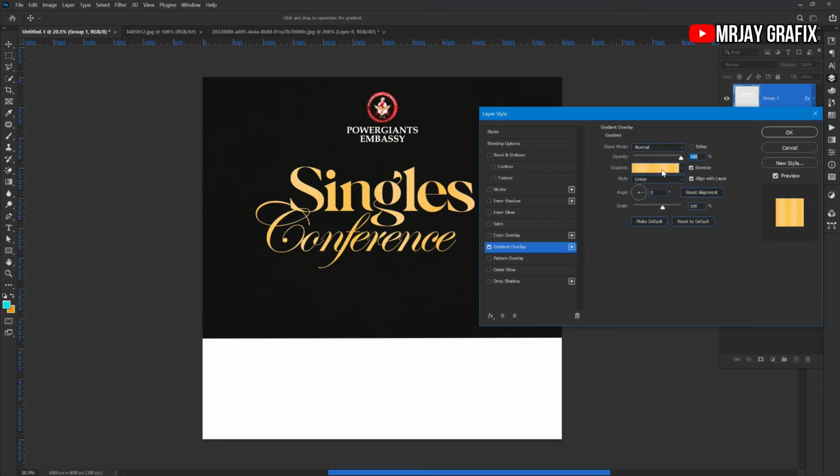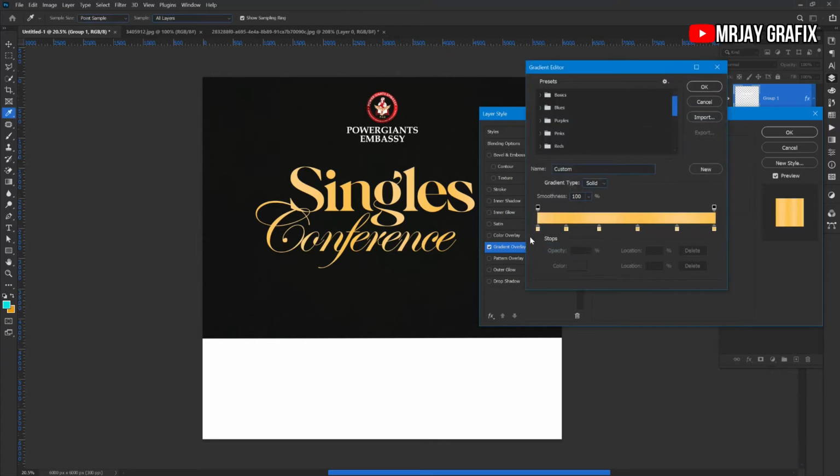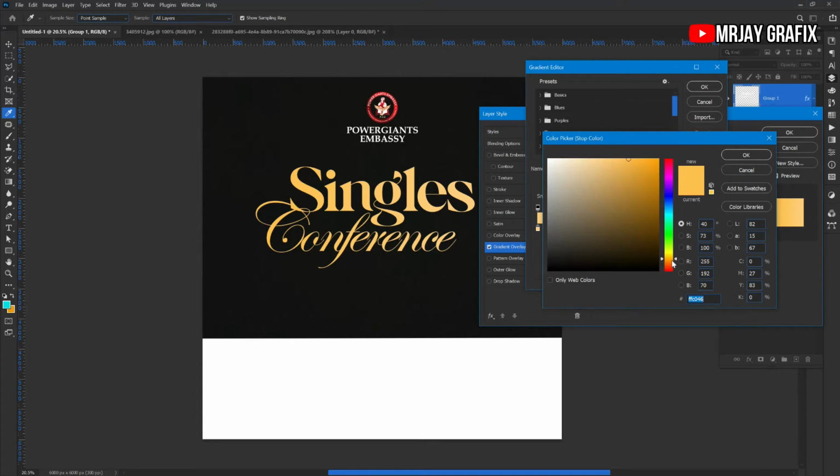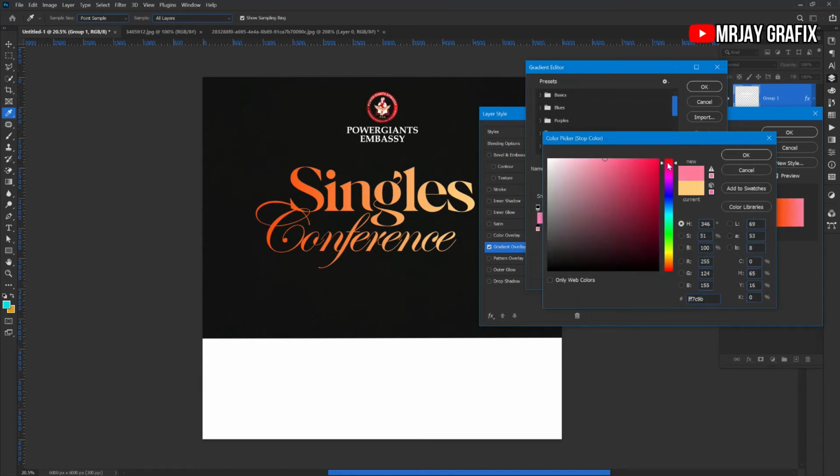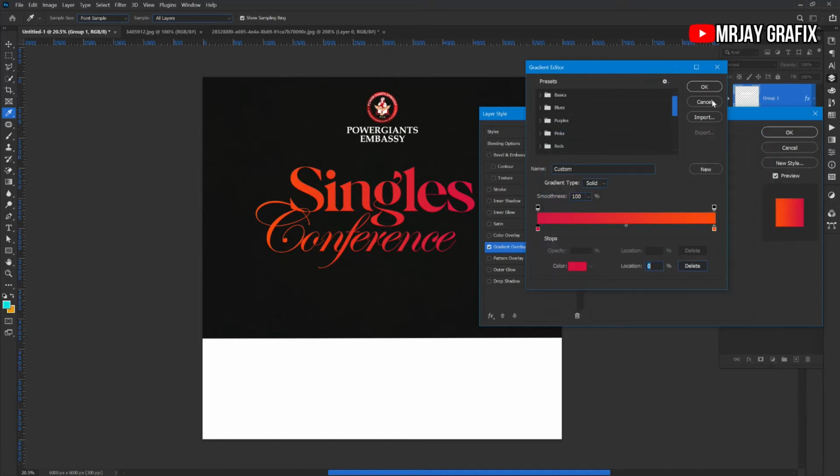Okay, so I think this color is okay, but I don't prefer this one, so I'm going to use a color which I prefer. This and that. Okay, so this is what I think I prefer to use in here.